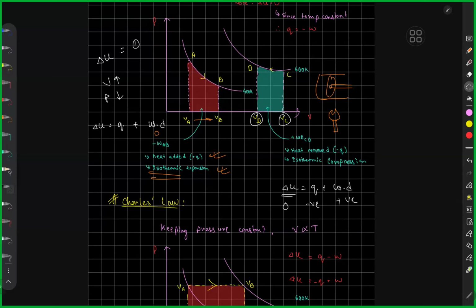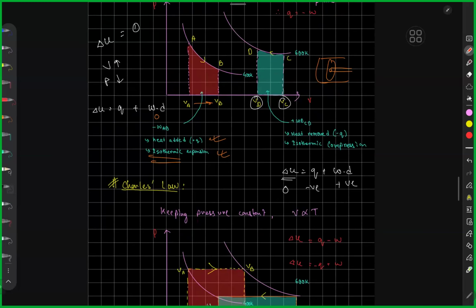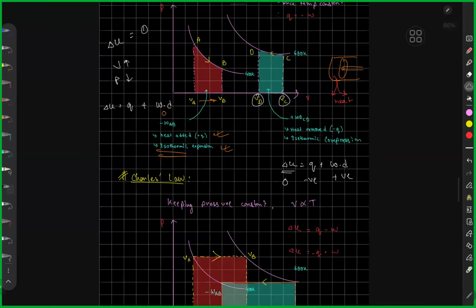That means for the temperature to be constant, heat needs to be extracted from the system, because I am transferring my energy to the gas by doing work on the gas, by pushing the piston in, by decreasing the volume. But the temperature shouldn't increase, so that heat needs to exit the system, and that is negative Q, negative heat transfer. Heat escapes the system. So my Q is negative. Got it?